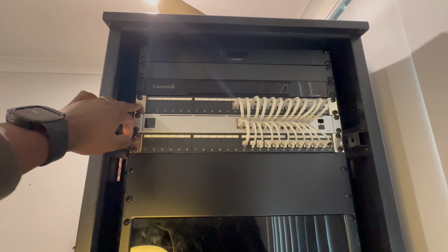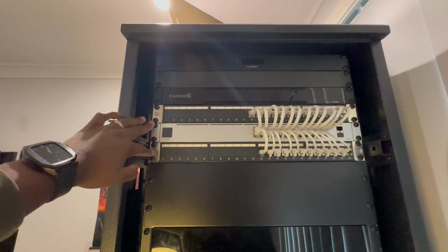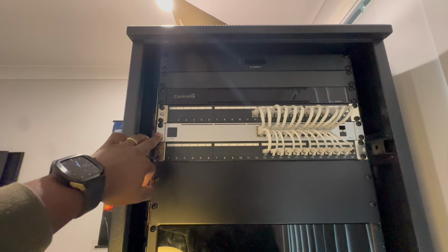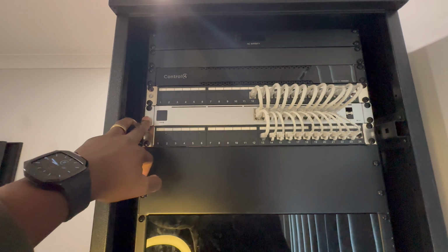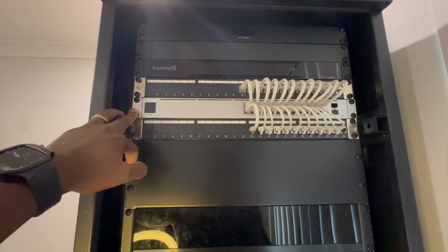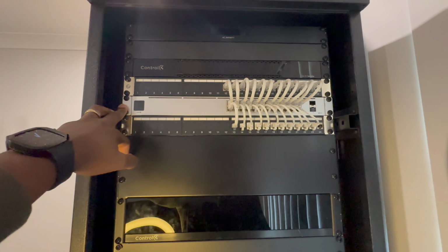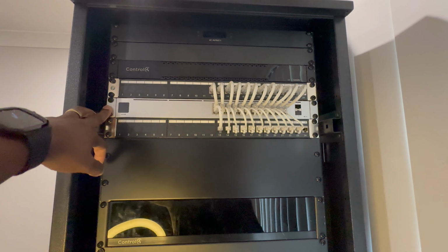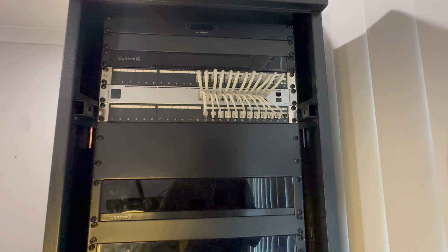Underneath that, 24 port pass through. So that and that. And then this is just a USW 24 port with 16 ports, which are PoE. The purpose of this one is just to supply internet to all the devices in this rack.